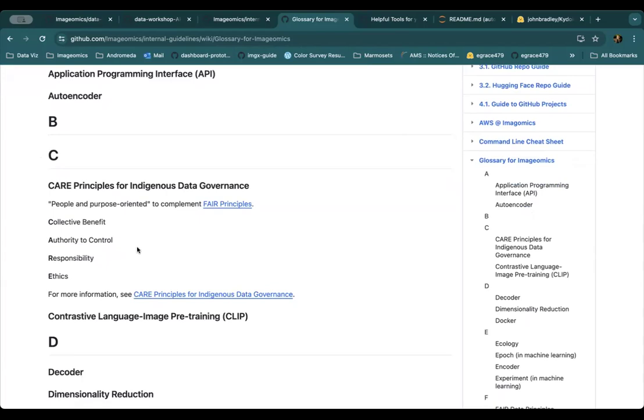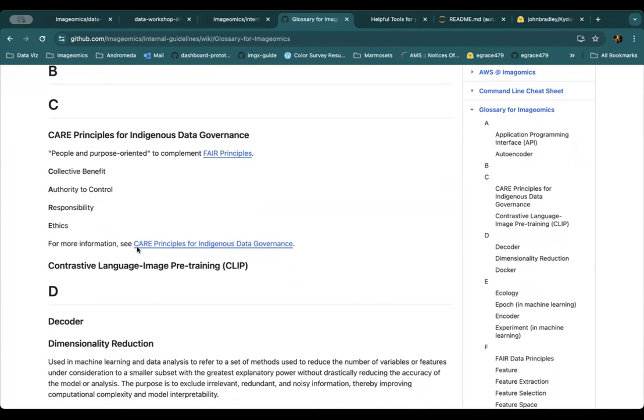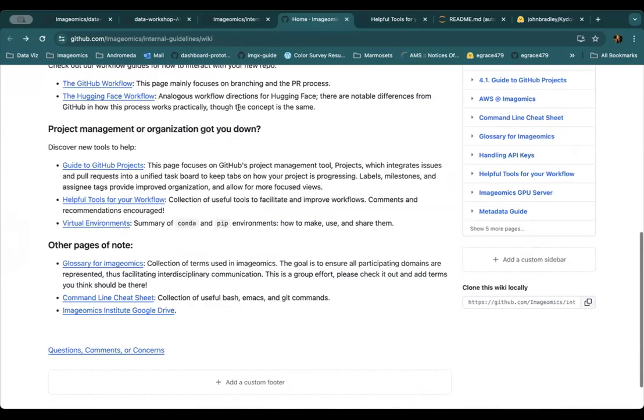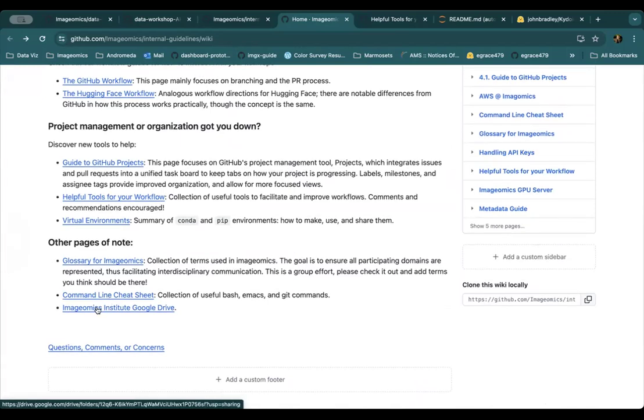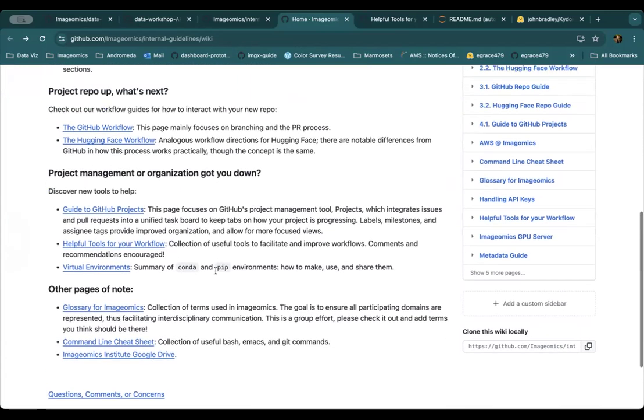I have never heard of that before. Well, it's here. Come look and come understand what it is that we're talking about. Learn more about these things so that we all have a good place to go for reference. We also have a command line cheat sheet, little helpful tips with GitHub and some bash stuff, and then a link to the Google Drive because that's important.